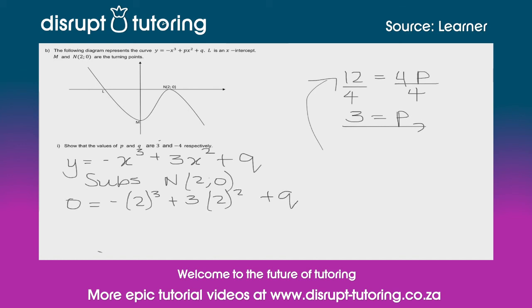Plus q. And then we're going to have minus eight. That's going to be plus 12. So two squared is four times three is 12 plus q. If I look at the minus eight plus 12, that's going to give me four. But in order to solve for this q, I need to move it to the other side. So I need to move the positive four to the other side. And that's going to give me minus four equals q. And again, that is the exact answer that they are looking for. And we get the full five marks for this question.